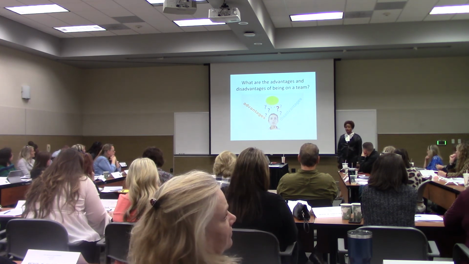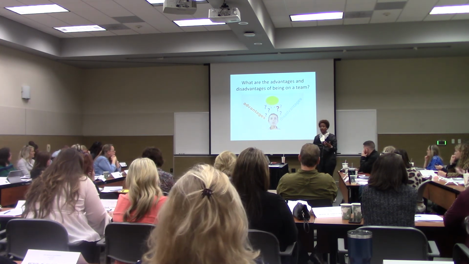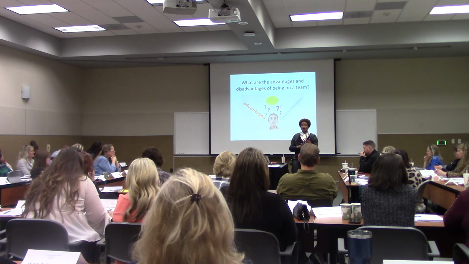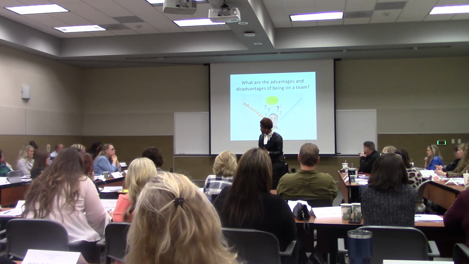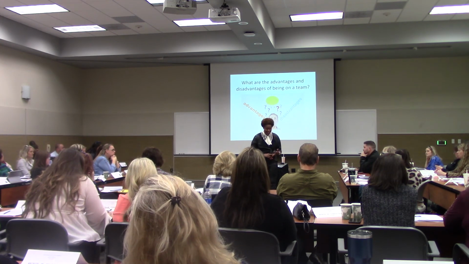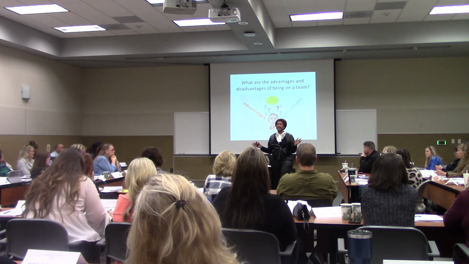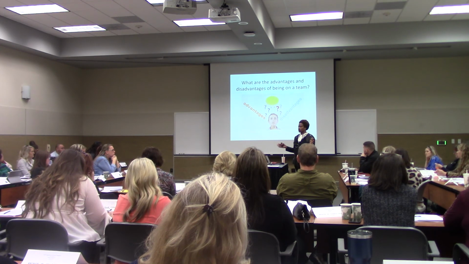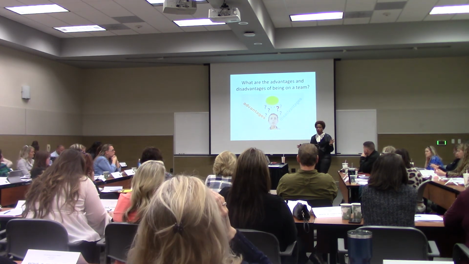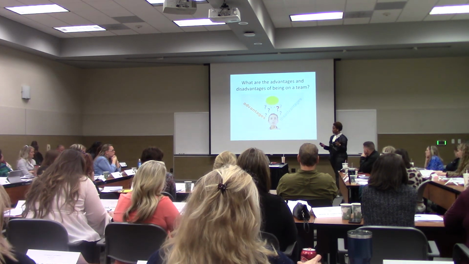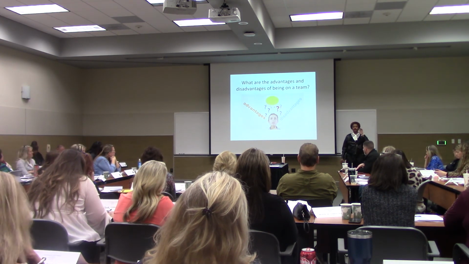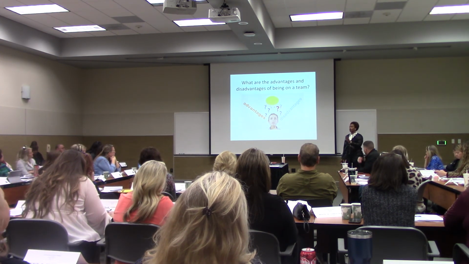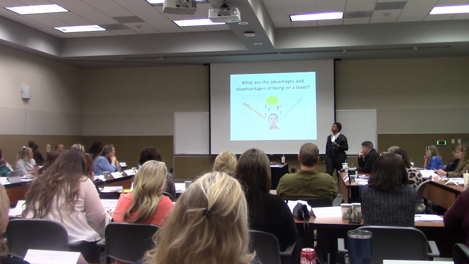You guys told me that some of the advantages of working in a team could be the quantity of homes that you either buy or sell. It could be wealth as an advantage or wealth as a disadvantage. It could be an even or uneven workload as well. So those are the advantages and disadvantages of working with a team. Now, if you were the broker in charge of your own real estate firm, how many of you would allow teams within your firm?